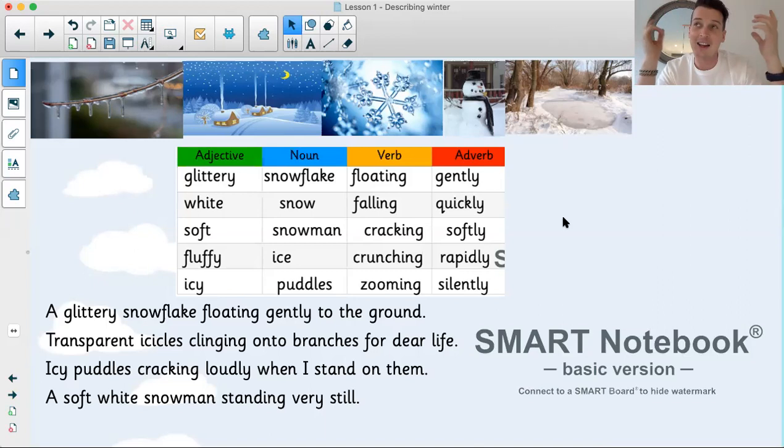Okay? And I'll see you tomorrow, and we're going to use these sentences for what we're going to do tomorrow. So it's really important that we've got lots and lots of sentences in our book.